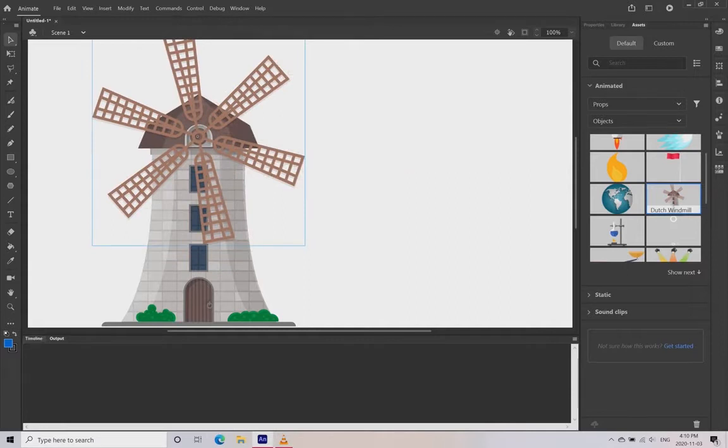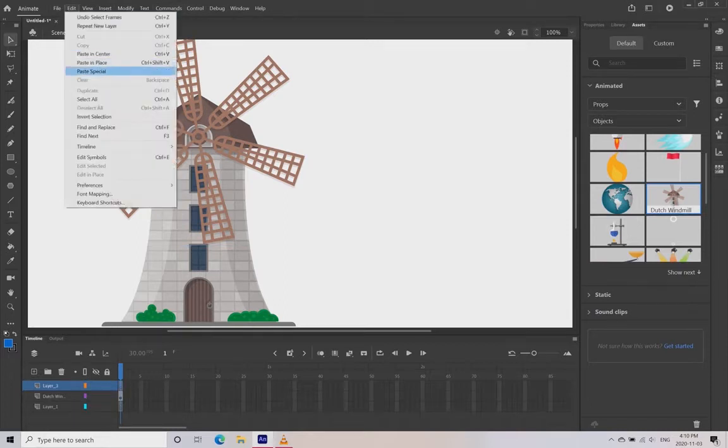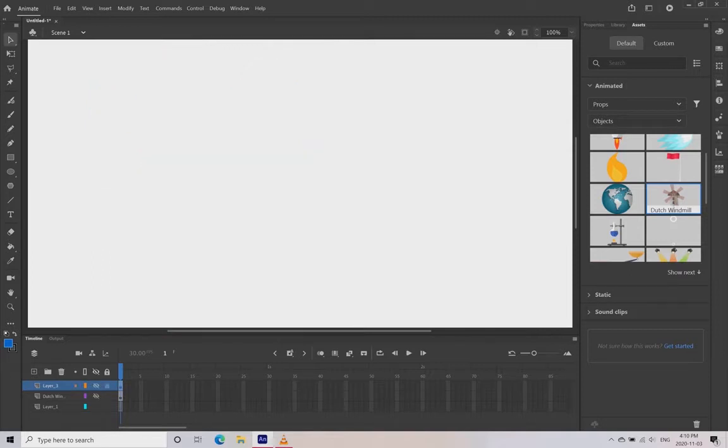What I want to do is I actually want to put anything that I move on a separate layer. So I'm going to click that windmill on the front, I'm going to right click, and I'm going to cut it. I'm then going to go to another layer, so I've hit that plus button down below where the timeline is. I've added that layer, and I'm going to paste the layer that I just cut from the one layer. I'm going to paste it on the other layer.